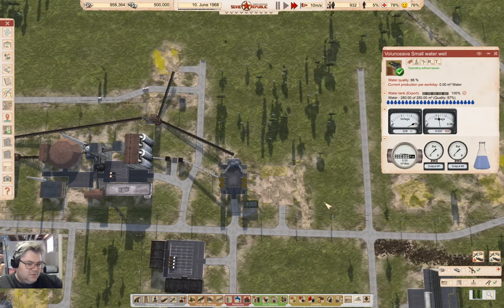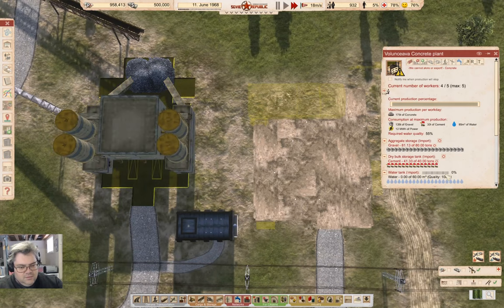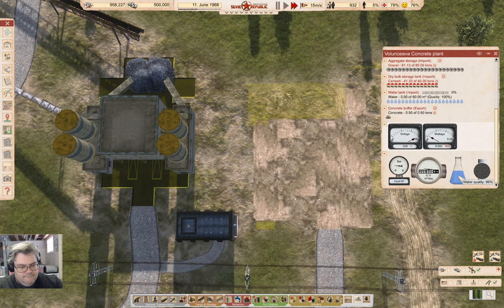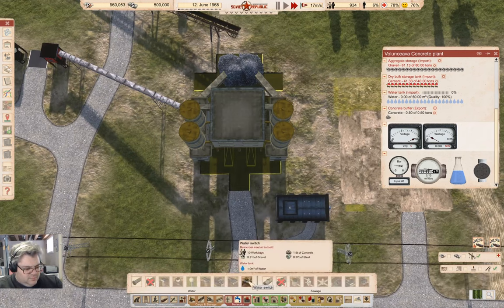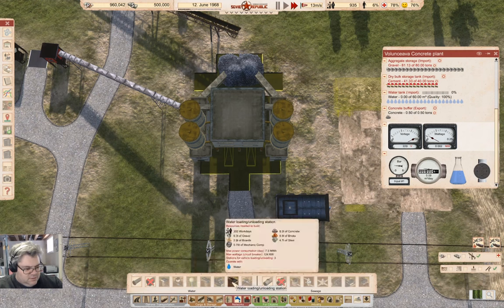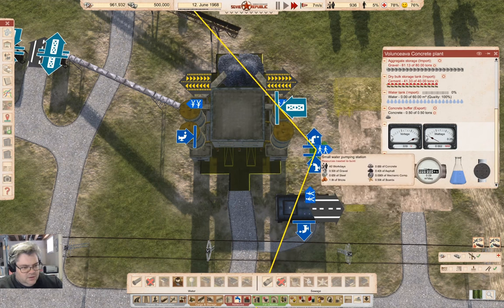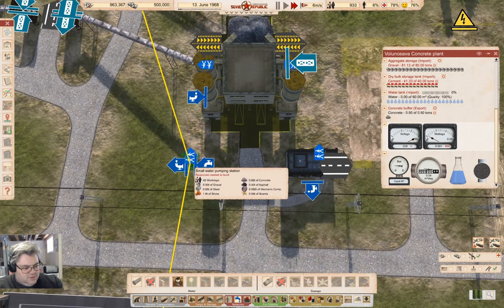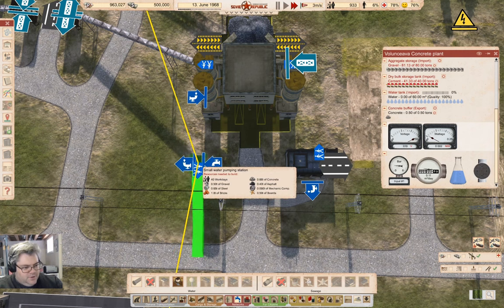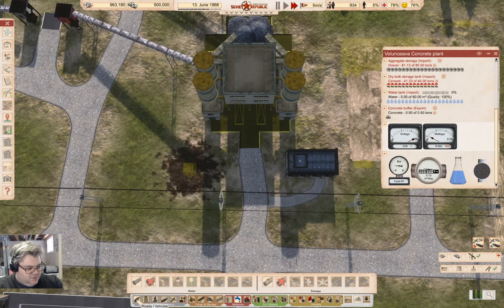Okay, and this. The water's full. So if I put a pump there. Okay, can I fit a water pump in there? Small water pumping station. Not very big. I could fit one in here. You know, I could just put it over here. Could put it in just like that. Yeah, I could. I just feel like that's kind of what I want to do.